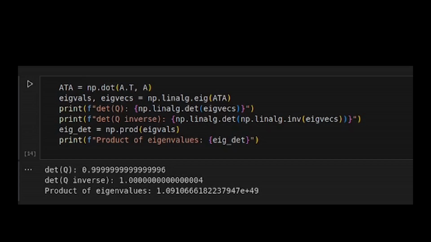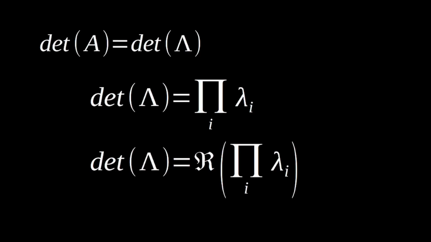Obviously, this is a different value because this is the determinant of A transpose A now. But I just wanted to show you that to emphasize that computing determinants with eigenvalues is not as straightforward. And again, we have to do complex mathematics, which is much more computationally intensive than we otherwise should have to do to compute determinants.